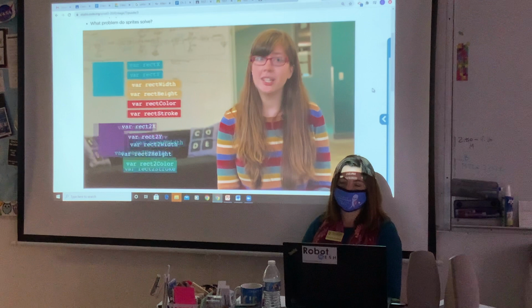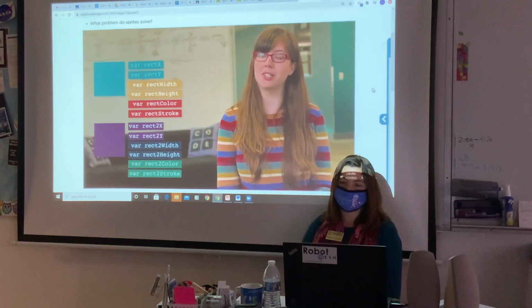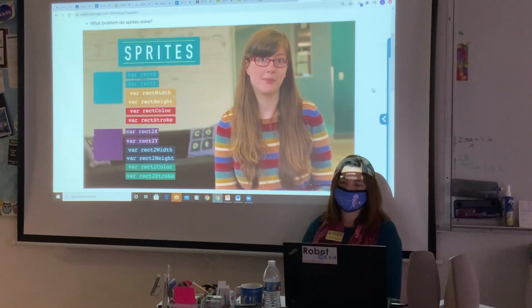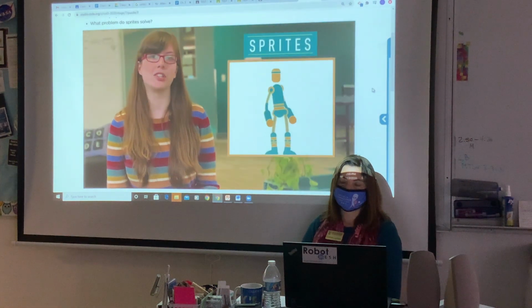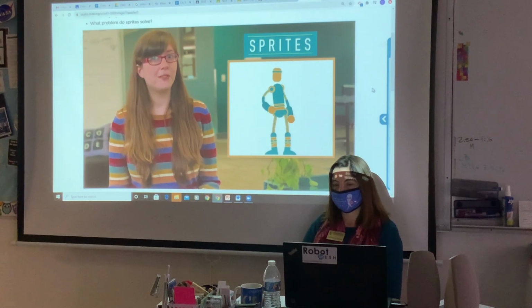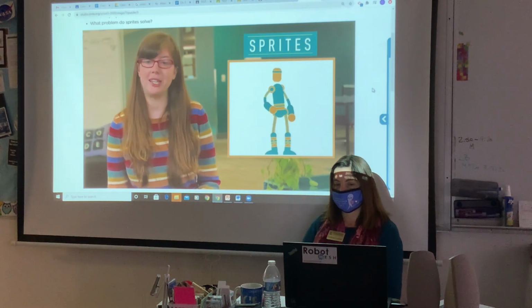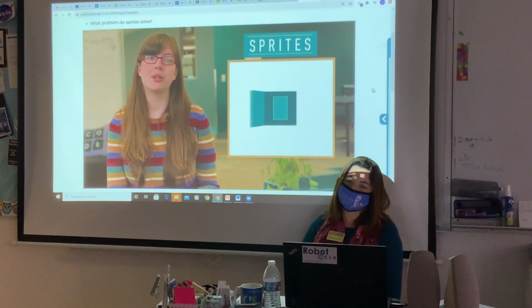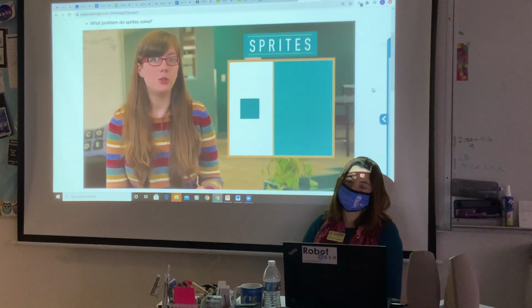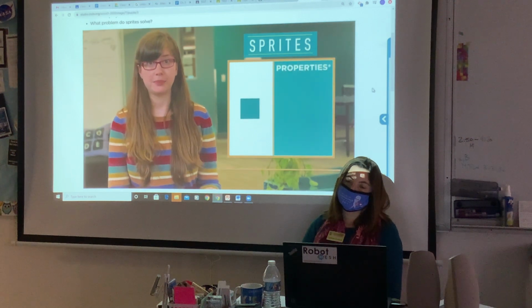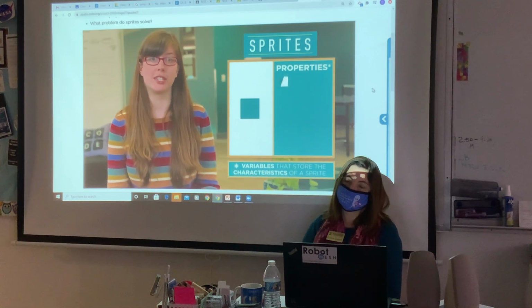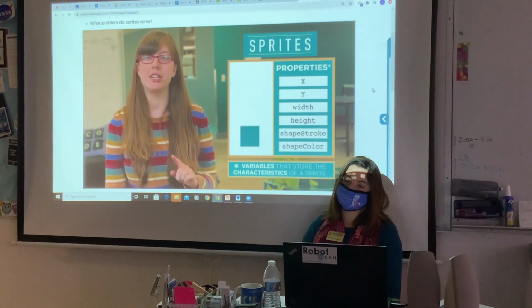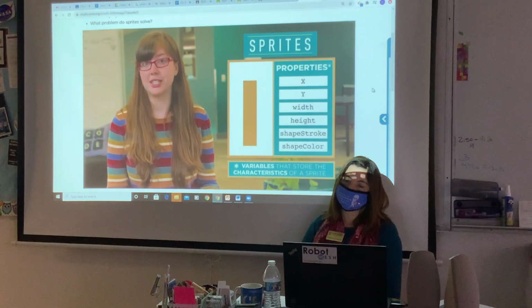So what's an elegant and manageable way to keep track of all these variables? The solution is to start animating with sprites. Think of a sprite like a character that lives inside your animations. At first, a sprite will pretty much just be a rectangle. But the beauty of a sprite is what it has going on behind the scenes. When you make a sprite, it comes with properties, which are variables that store the characteristics of a sprite. Properties describe things like where the sprite's located on the screen, what it looks like, and what color it is.